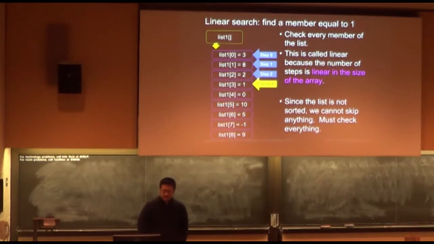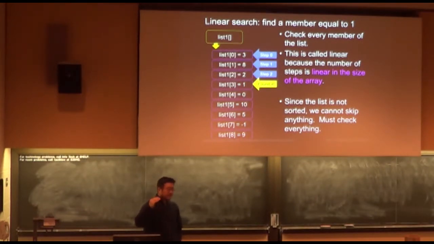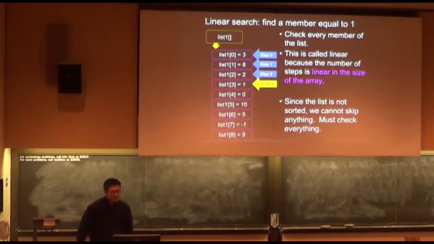Why would I want to do that? Well, maybe I know something about the order of the members of the array that I can't exploit with binary search, but I still want to search exhaustively. So, for example, imagine that I had a list of the students at Lehigh University based on their LIN number, right? A big array of integers that was just a bunch of LIN numbers. And imagine that the list that was provided to me idiosyncratically happened to be, I don't know, ordered boy, girl, boy, girl, boy, girl, or something like that.